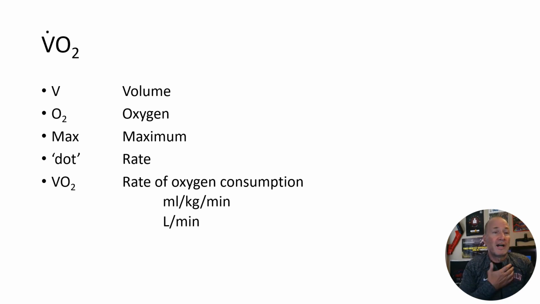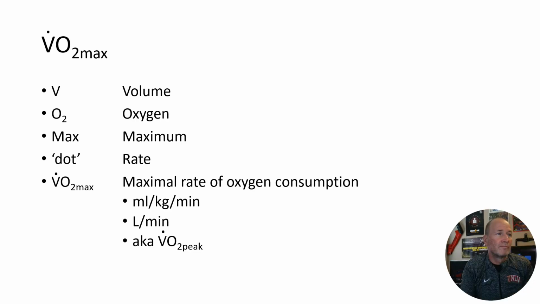So right now, if I put on a mask and measure how much oxygen I use, that's going to be around 3.5, 4 mLs per kg per minute, maybe a little bit higher because I'm talking and moving a little bit. But that's VO2. And we can measure rate of oxygen consumption for a wide range of movements and tasks to get an understanding of how active the aerobic pathway is.